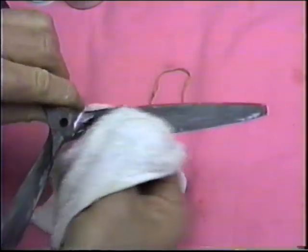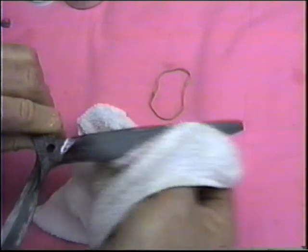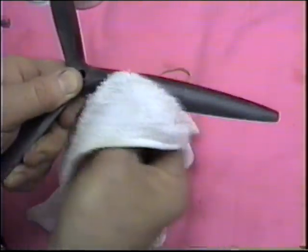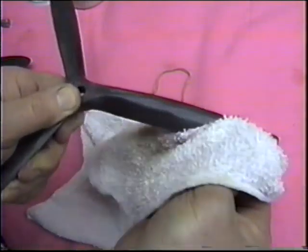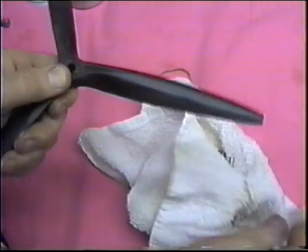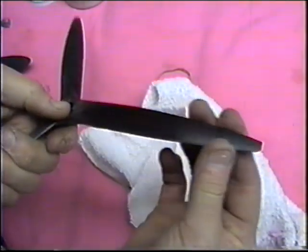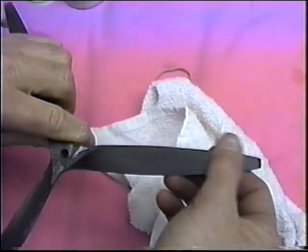Now, the reason I like to do this polishing is not so much for appearance, but so when I'm flipping a prop and wiping a plane off, I don't wind up with a razor under my fingernail. You could be flipping and all of a sudden you're looking. Even with that protector, that rubber, I've seen it go through.